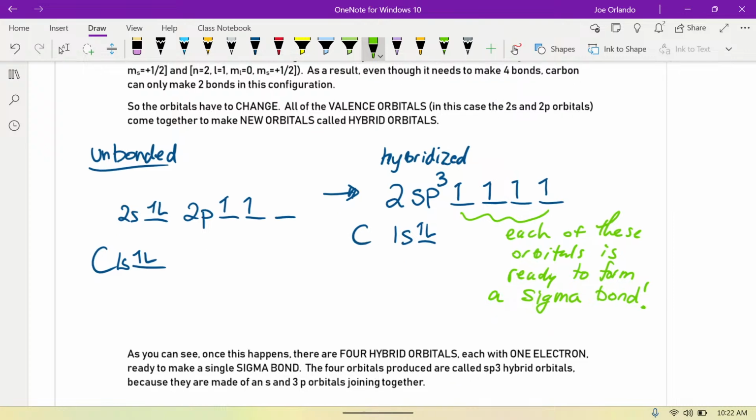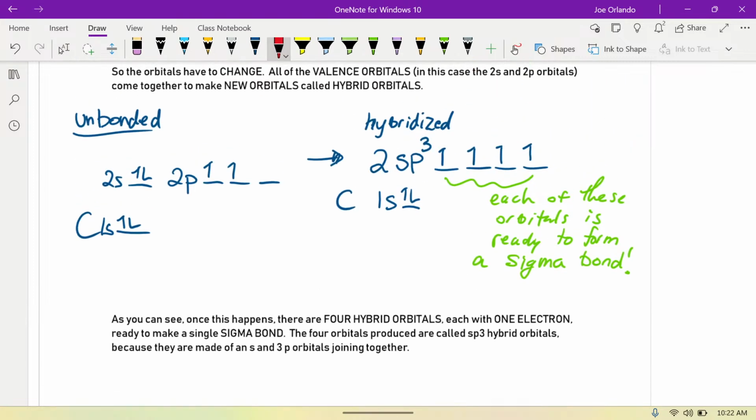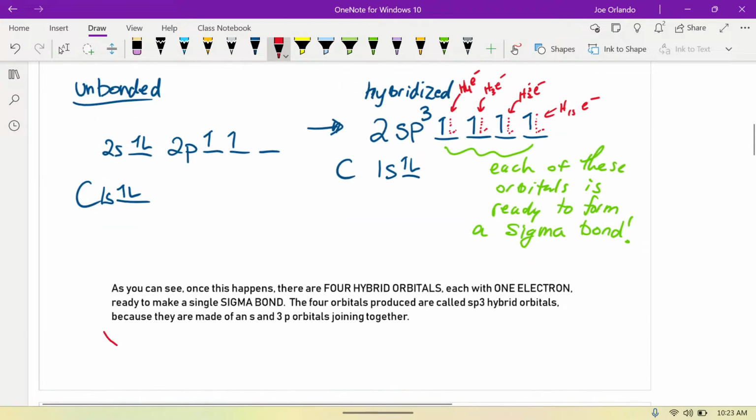All right. So the result then is, in each of these cases, the second electron that could come to each of these is going to come from a hydrogen, right? This is going to be H1's electron. This would be H2's electron. This would be like H3's electron. And this would be like H4's electron. But the important thing to understand is that this will get filled up. So you'll have a full octet. And in each case, in all of the suborbitals, one of the electrons will be from carbon, and one of the other electrons will be from whatever it's bonding to. And that is the definition of a sigma bond. A sigma bond happens when you share electrons in one of these hybrid orbitals. Does that make sense?